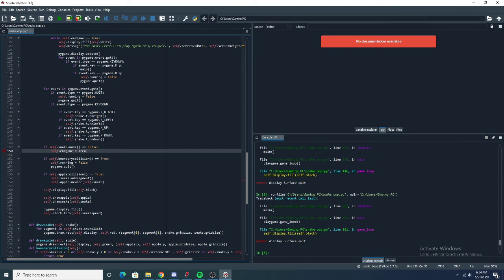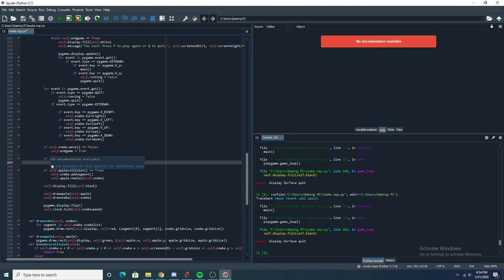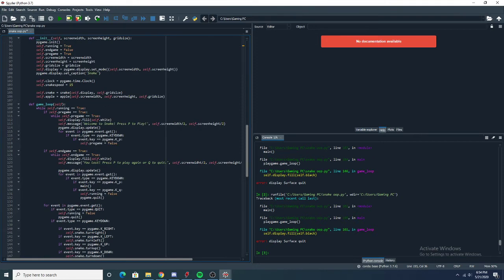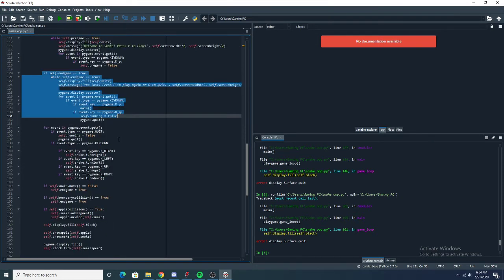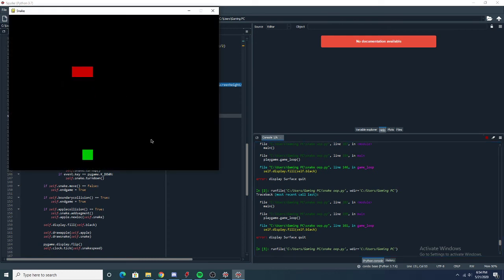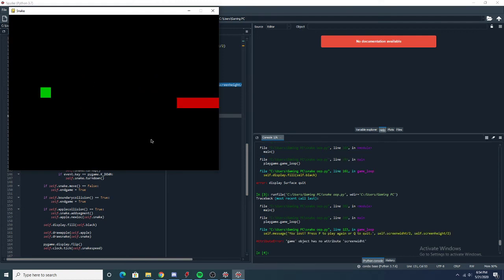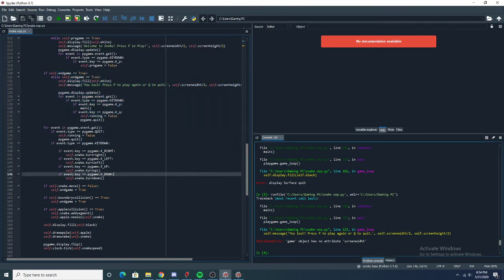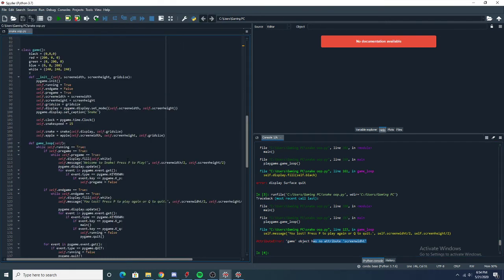I'm going to make it so that if the snake collides with itself here, or if the snake collides with the boundaries, the endgame is true, and then it moves on to this loop. So now, if I start the game, I press P in the starting page, I can play. Let's see. Apologies, I wrote a typo right here.